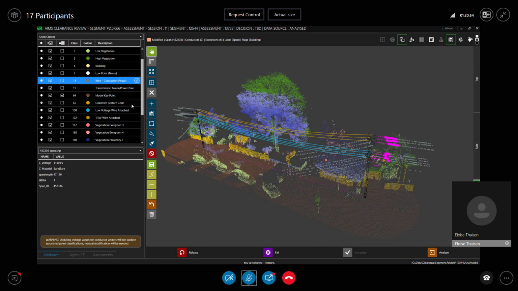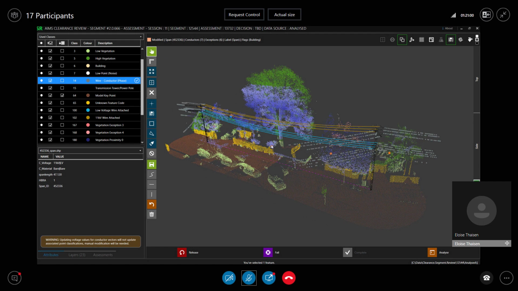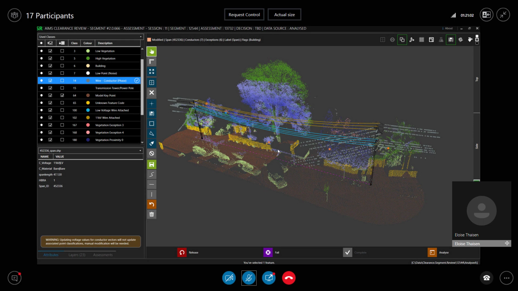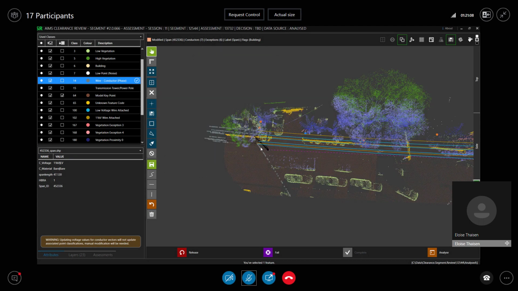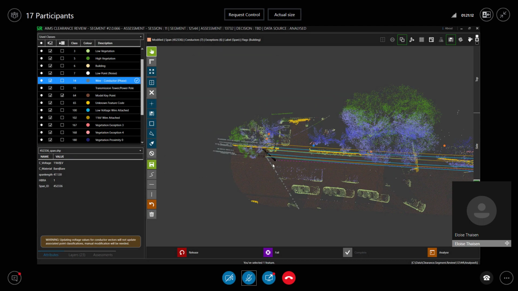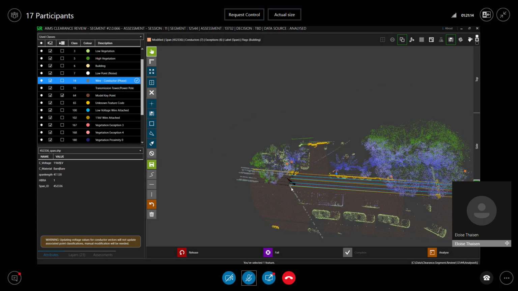Then check any of the adjoining spans here. This one has already been classified into code 14, so that one is okay. I've got one over here that's been classified as vegetation exception and proximity, so this is one that I would definitely need to clean.